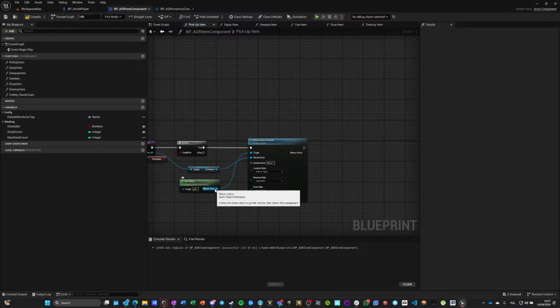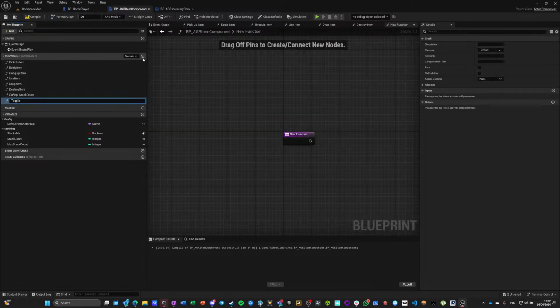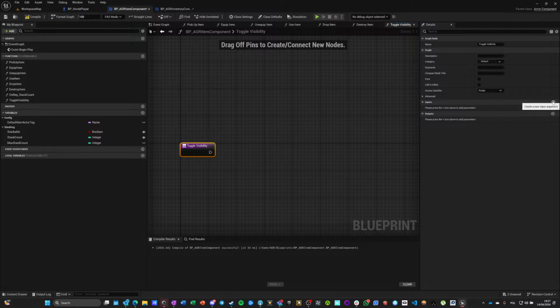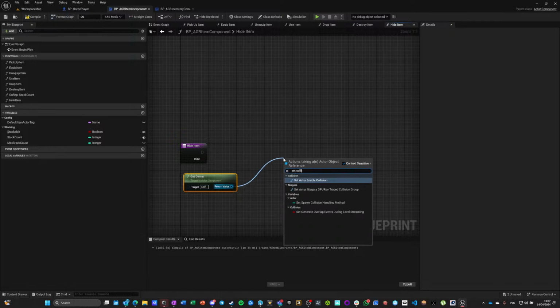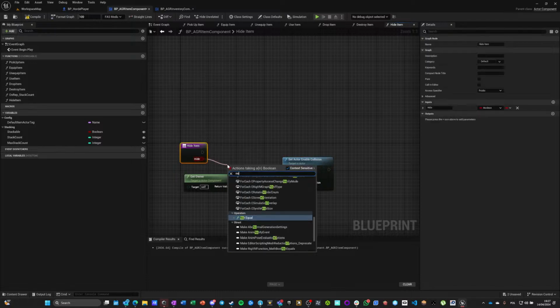What we also want to do is to get this item, and we want to make a new function called toggle visibility. I want to have an input and we want to say hide. Maybe we'll just call it hide item. And hide is a bool. So now we can do it like this. Just get owner. We want to say set collision enabled to not hide.